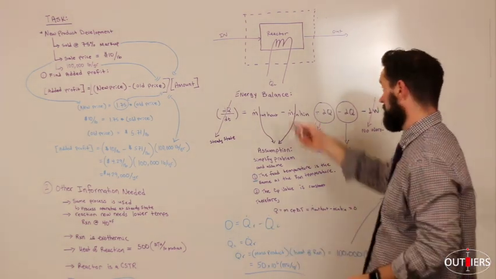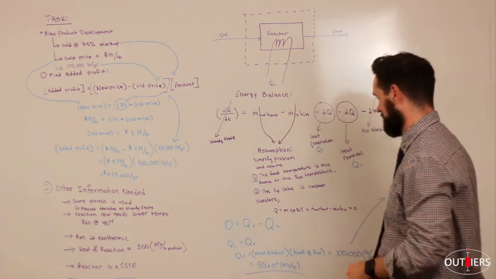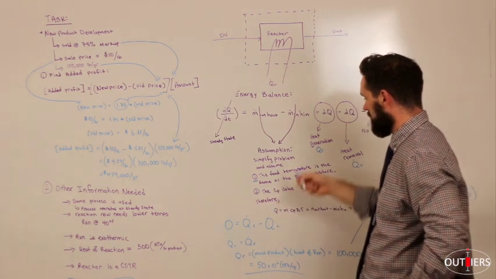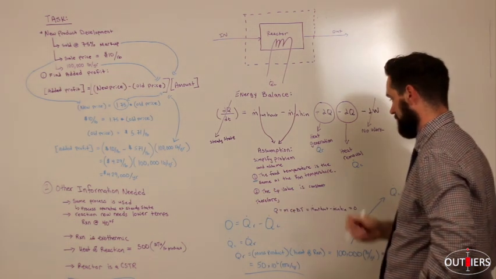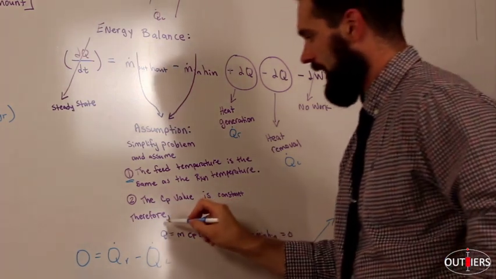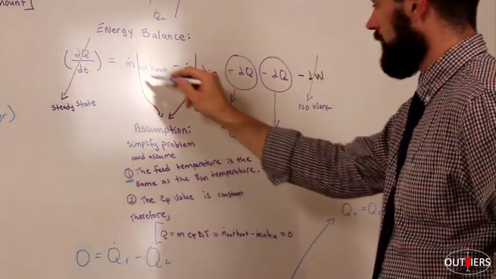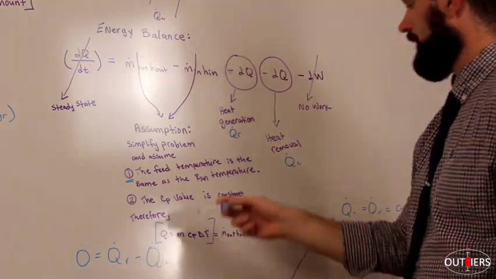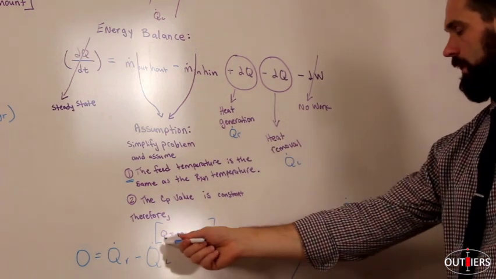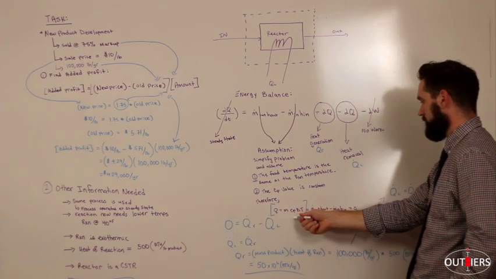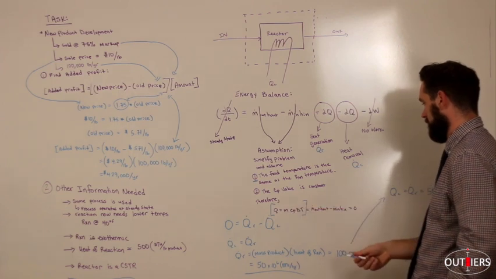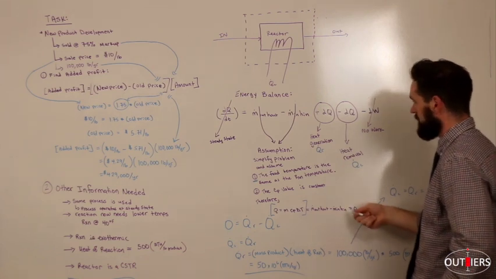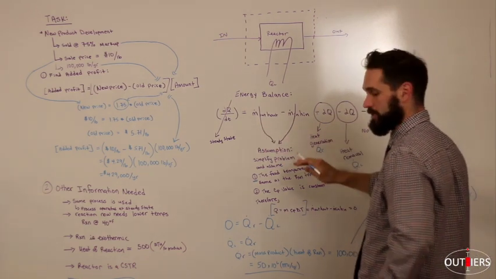Now, how is that happening? Because we've got really tight temperature control here. I've also assumed here that the CP value is constant. And so if we were to evaluate our enthalpy balance on outlet and inlet, assuming we didn't have a phase change here, our term for heat is Q equals M CP delta T. Since we don't have a temperature change, I've assumed that away, this equals 0, and so I can cancel it out of our equation.